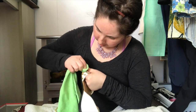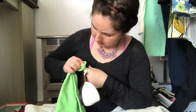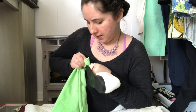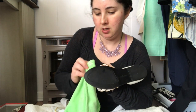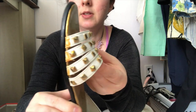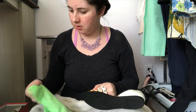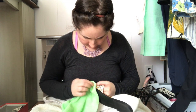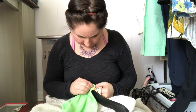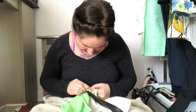One thing you can do with leather lotion is let it sit directly on the leather for a while. So I'm going to let this sit for a minute while I go upstairs and grab one more tool that might help me get this off. Okay, so this is what it still looks like with the leather lotion on. Try rubbing it again. And not really making too much of a difference. A little bit, not a lot.